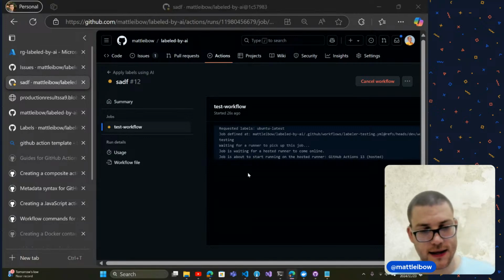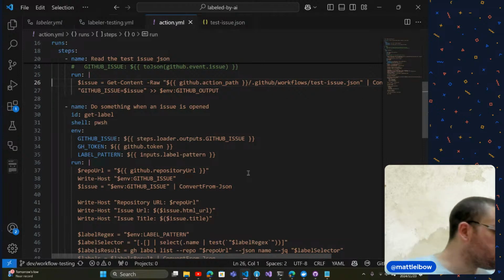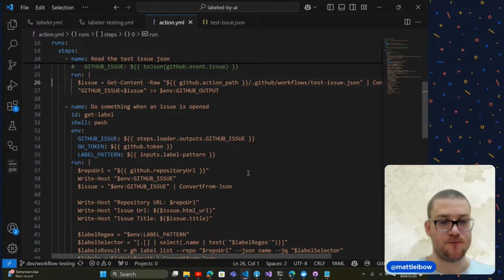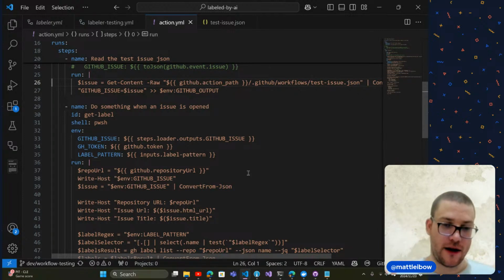So the perfect testing scenario is to have my host workflow set some sort of environment variable just for testing reasons.